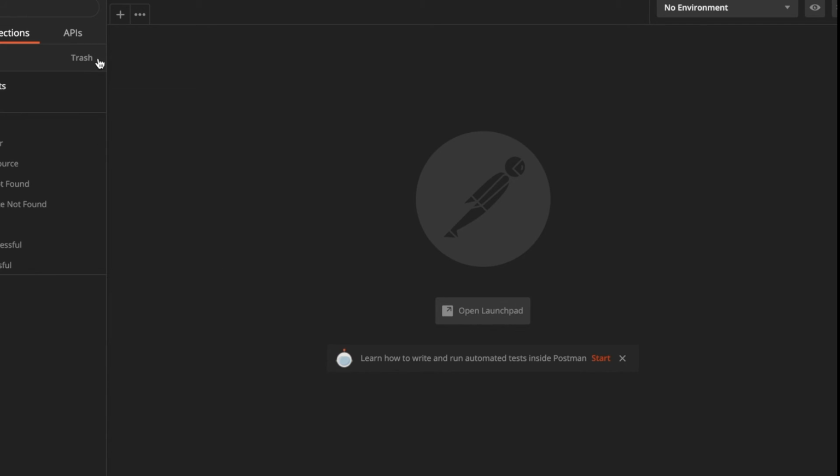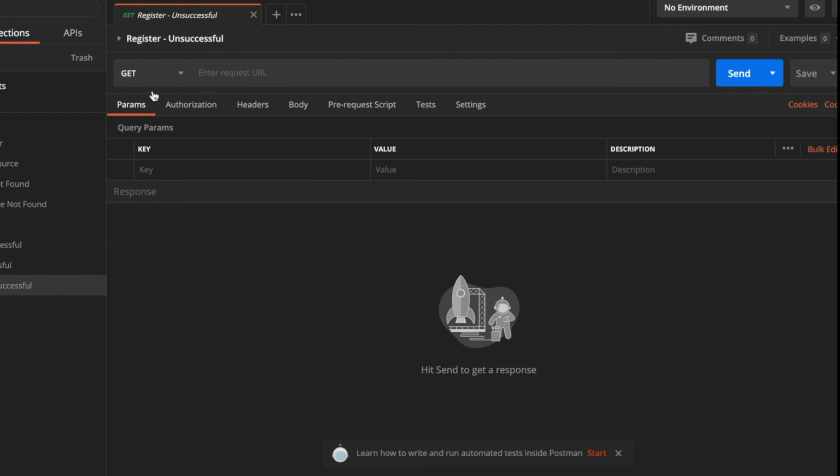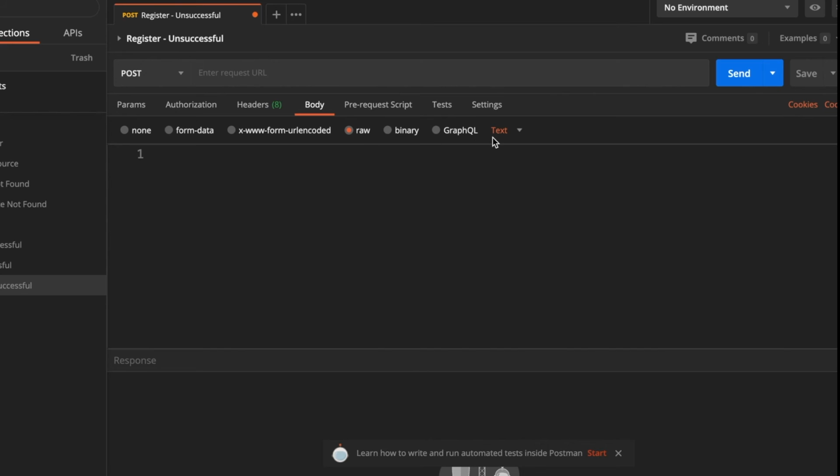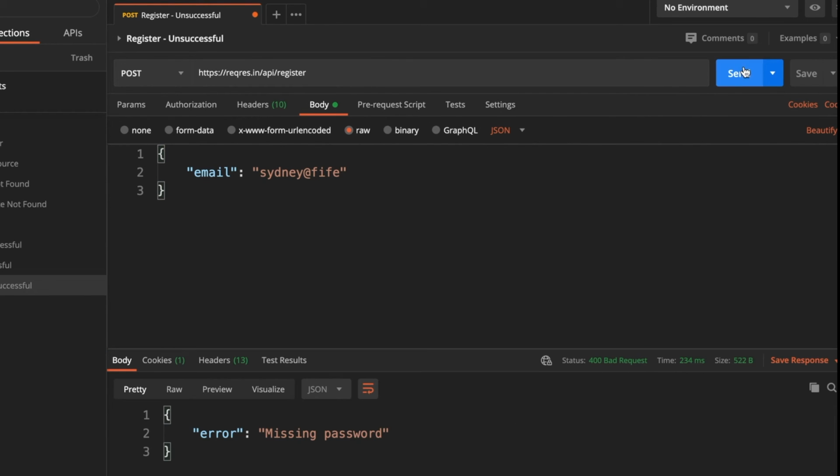I'm going to go ahead and create a request where it doesn't work. Register unsuccessful. And I want to go ahead and edit it. Just keep it as a post. Body is going to be a JSON, but this time the JSON is missing, oh, not text, it has to be JSON. It's missing the password. So when I point to the URL, to the endpoint API/register, it should be a 400 error. You have 400 bad request.